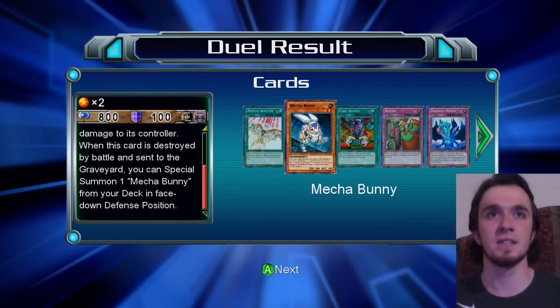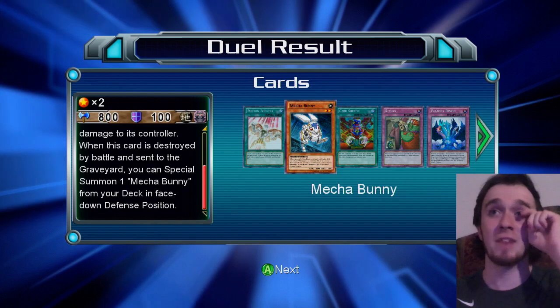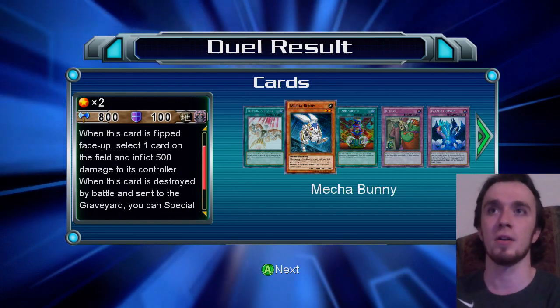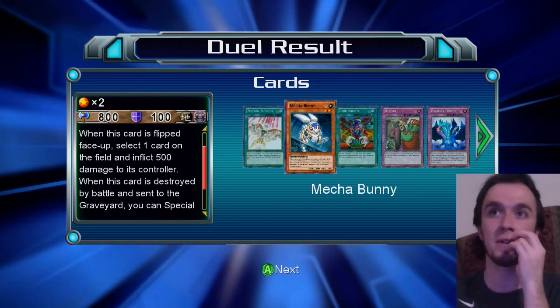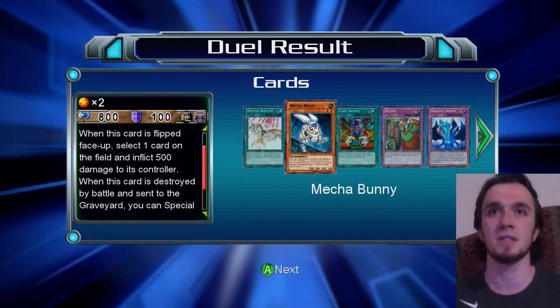It's funny because it's like a shitty marshmallow, right? Like this card could totally backfire on you because you have to pick a card. And you have to, like, inflict 500 damage to its controller. If you don't control, or if your opponent controls no cards, this damage is dealt to you.